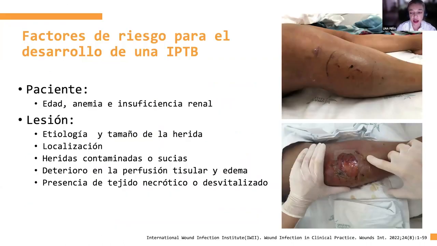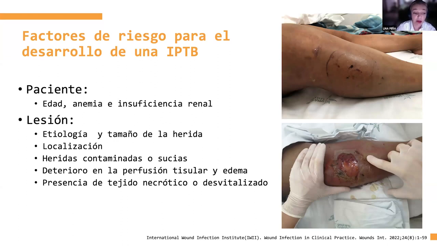Los pacientes, como los que tenemos en nuestro medio, con mordedura de serpiente por víboras, que como les mostré es el mayor número de casos, tienen un alto riesgo de infectarse. ¿Por qué? Porque son pacientes que por los efectos del veneno tienen anemia, tienen insuficiencia renal secundaria a los efectos del veneno, y cerca de un 25% son personas mayores de 50 años que tienen comorbilidades que muchas veces no se les habían diagnosticado.